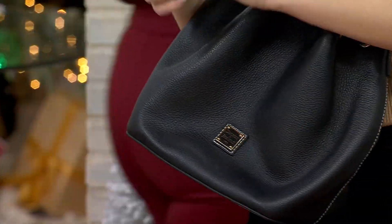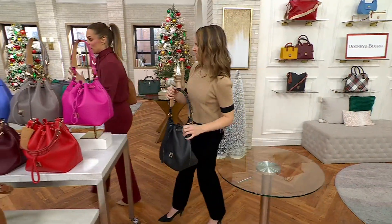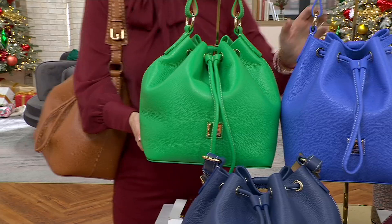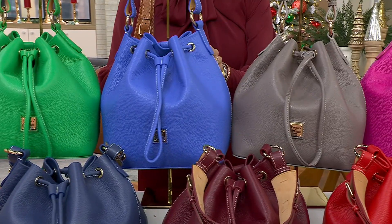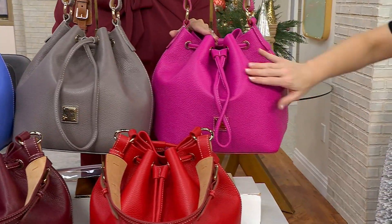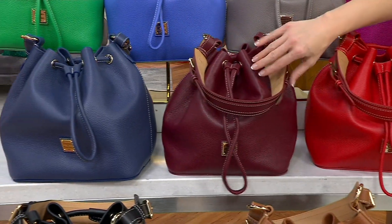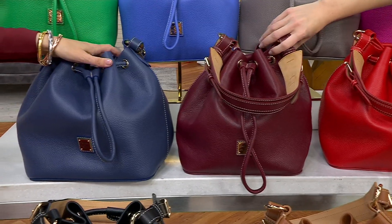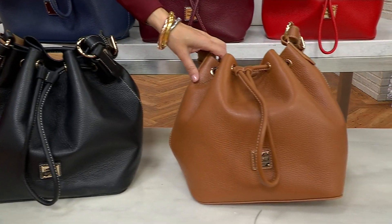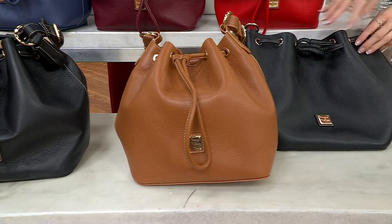I love to understand what makes it special. And the colors also make this special. Kelly Green is super popular right now — everyone's loving it. Periwinkle is a stunner, a very unique color we don't really see in any of the other bags. Elephant. The fuchsia is a number one stunner for me. The red. Then we have that wine, the perfect color of the season. This is the marine navy blue. The black is going quickly as well. And we have the caramel — saving over $25 on this brand new Luka Pebble leather drawstring bucket bag.